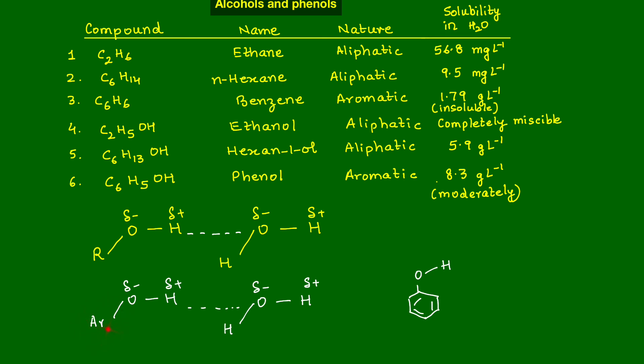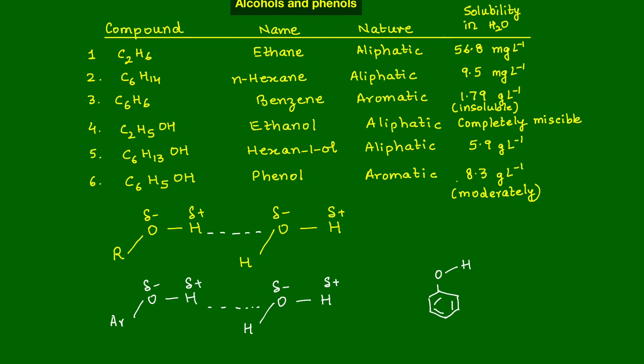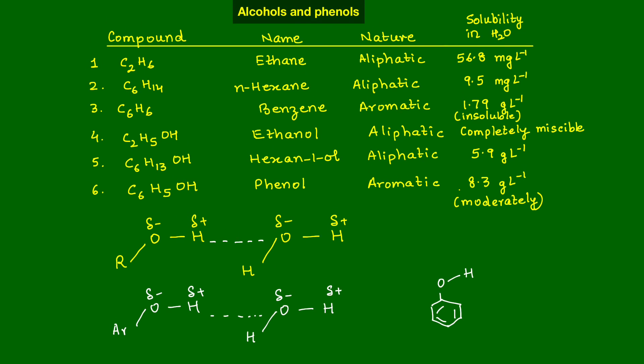So in the case of phenols, the aromatic alcohols, what happens over here? The aromatic, the non-polar part is bigger. It prevents or it reduces the extent of hydrogen bonding between an aromatic alcohol and water. Why? Because now the Van der Waals forces which will be there between the non-polar parts will become stronger, thus reducing the extent of hydrogen bonding. See the difference, the way the hydrogen bonding plays a part in the behavior and the nature of substances?